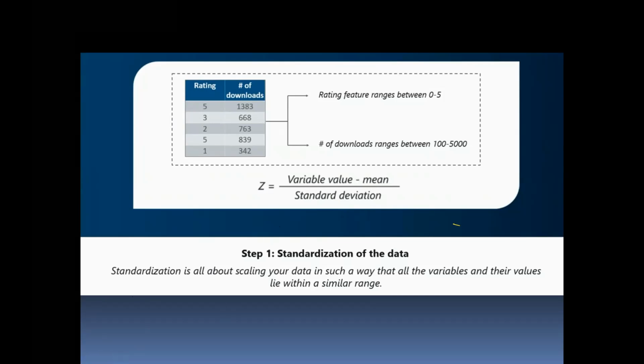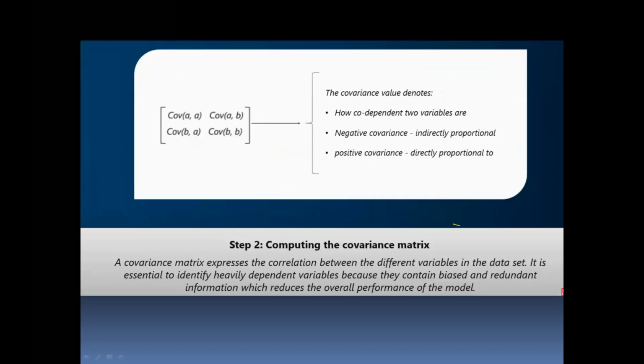Okay, so for the next step, we have to compute the covariance matrix. What are all the things the covariance matrix exhibits? Let us see one by one. It shows how co-dependent the two variables are. If you have 10 features, in this case I try to interpret with this matrix itself. Here we have a 2 cross 2 matrix, which means we have two observation samples, one is A and another one is B. We are trying to measure the covariance.